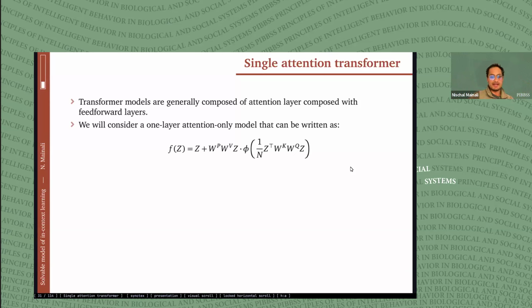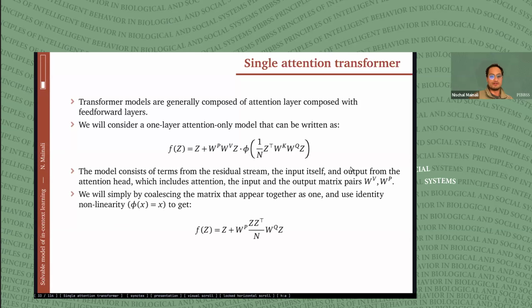In our case, as I said, we're going to look at the identity nonlinearity, and the whole thing will basically boil down to something like this, where we have three appearances of Z in the processing of the data by the transformer. And this is the model that we're going to be analyzing. This is what I call a linear transformer, where we have replaced the softmax nonlinearity with the identity function. And like I said, we have chosen linear attention, but the model is still by itself highly nonlinear.